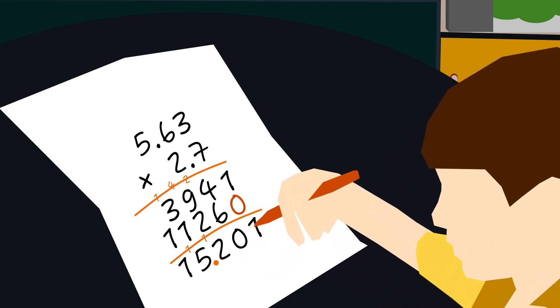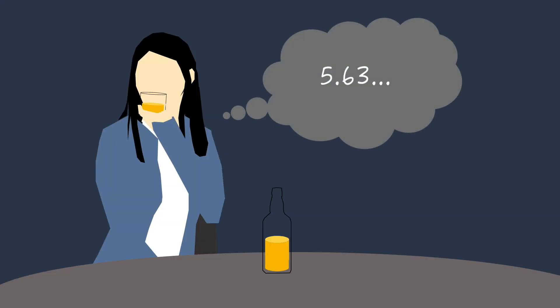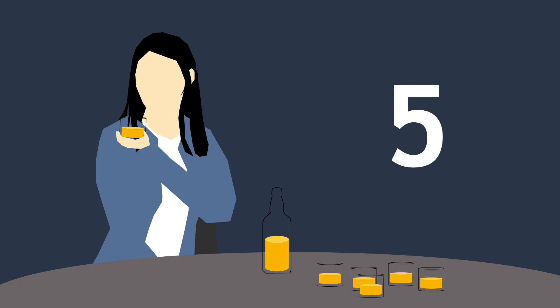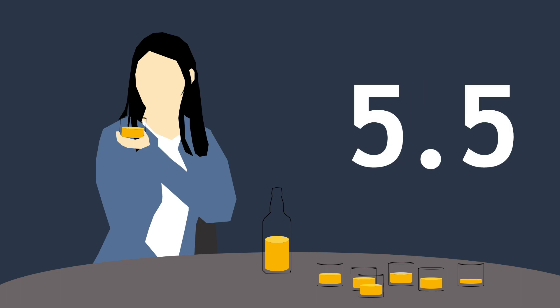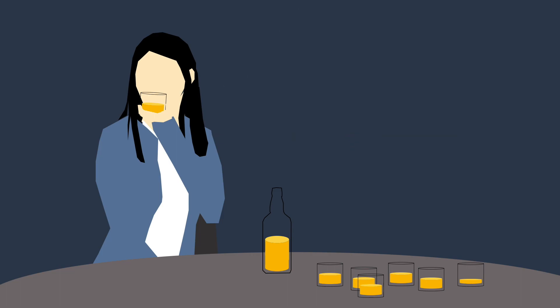When we're faced with decimal numbers, there's a few issues that can make things tricky. First, we're dealing with numbers that we wouldn't usually have an intuitive feel for. Maybe my mind can picture there being 5 or 6 of something, or even 5 and a half of something, but 5 and 63 hundredths isn't really a number I've got a good feeling for.